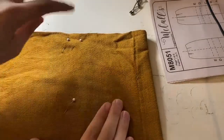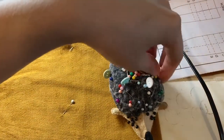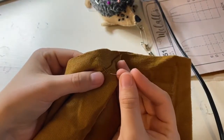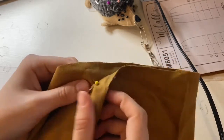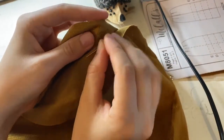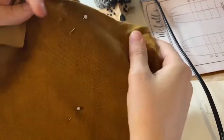To transfer the dart to the inside of the fabric, I push a pin all the way through to mark where the dart point hits, then place a new pin on the inside of the fabric at exactly that spot — making sure the pin head marks precisely where the other pin leaves off. I do the same on the opposite side at the same dart head placement. When you open it up, you have two dart heads on opposite sides, ready to sew.